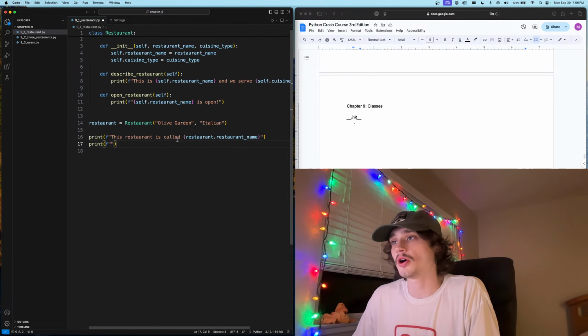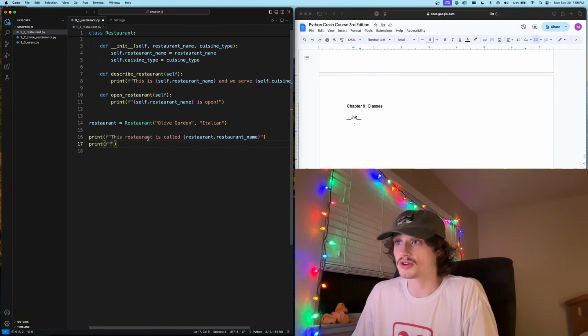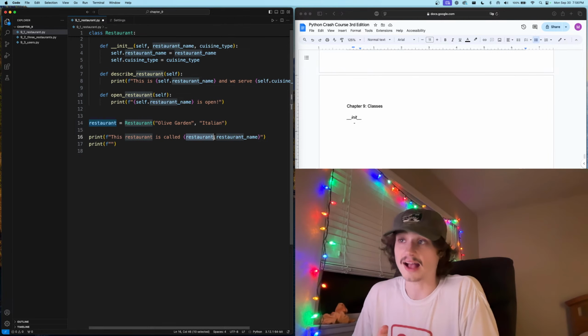So this restaurant is called restaurant name. What this is saying is, in an f-string, this restaurant is called, and then we input our variable in curly brackets, the variable that contains the data of our restaurant class instance.